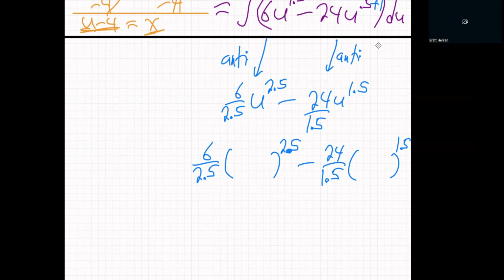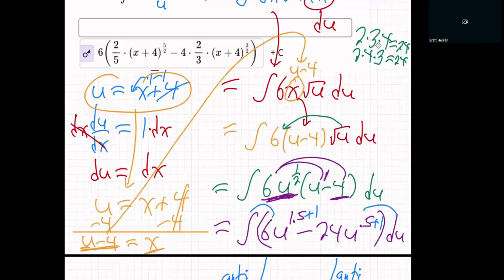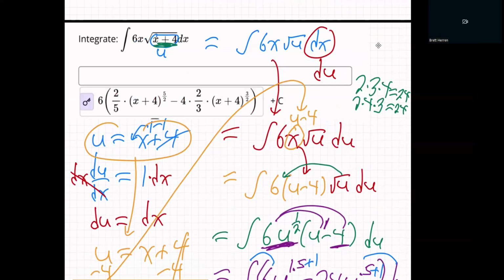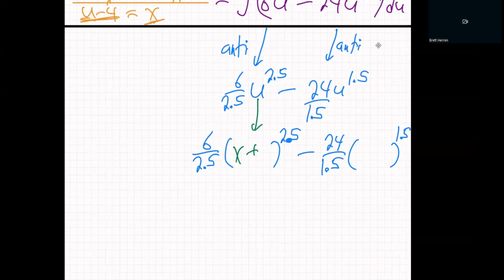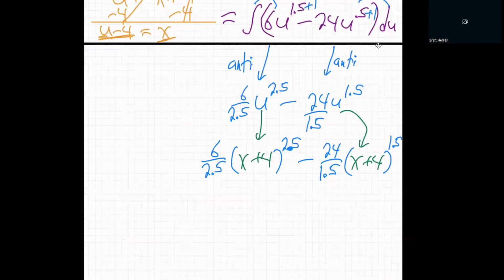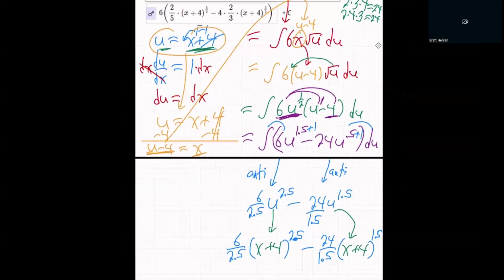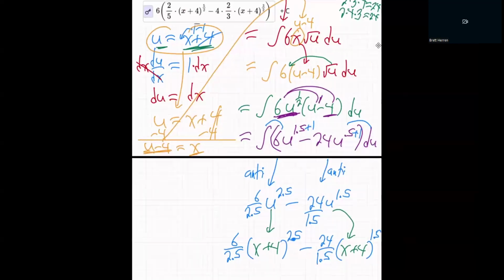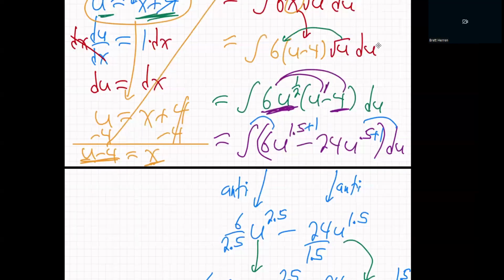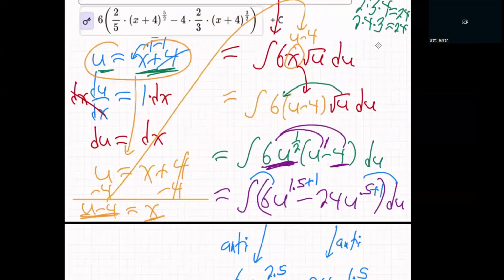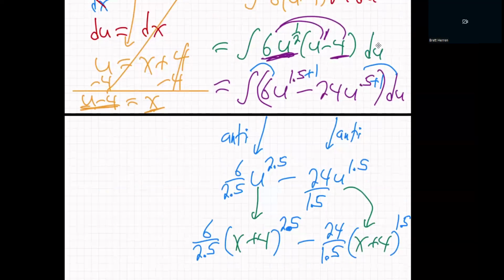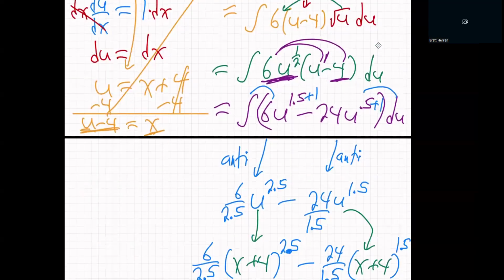5. What is u? What has u been all along? u was x plus 4. Right there, u is x plus 4. So where we see u, replace it with x plus 4. See u, replace it with x plus 4. And there we go. There's the antiderivative. We did it. Is it the right answer? Yeah, you can see they have the same thing. They have a little bit different format. Ours is right. They'll take it this way. 24 times 2/3. Yep, it's the same. x plus 4 to the 3/2. Yep. It's exactly the same. You type this in, it'll take it. And they have the plus a constant for us. So there it is. It's a little tricky.